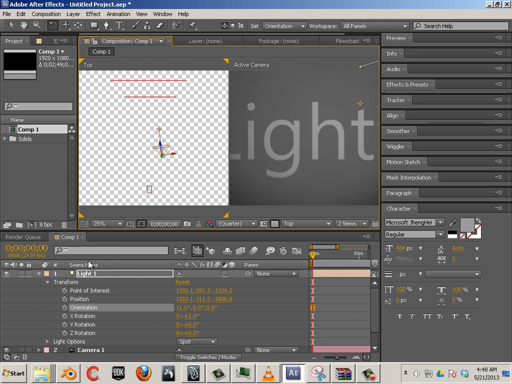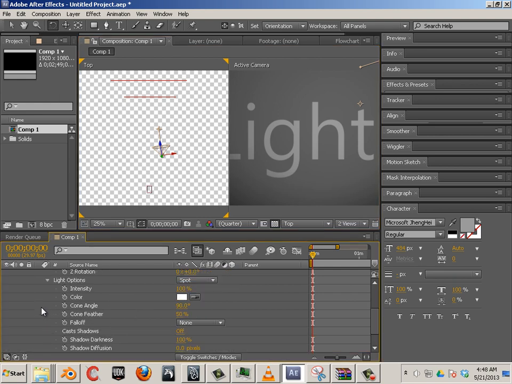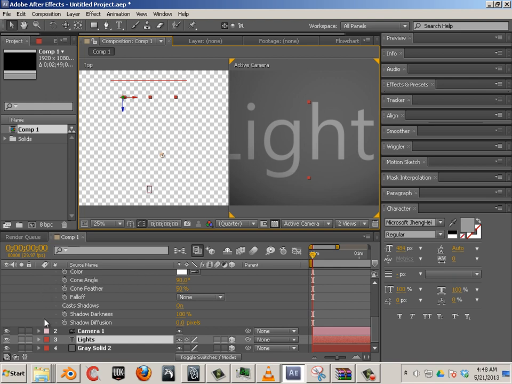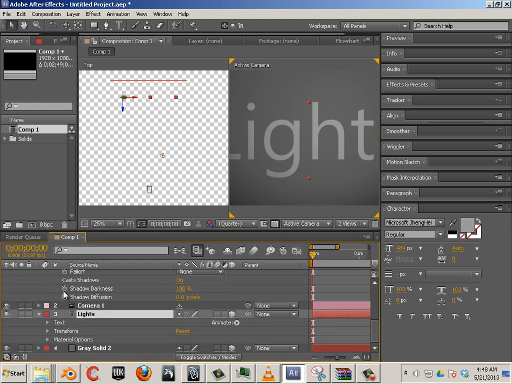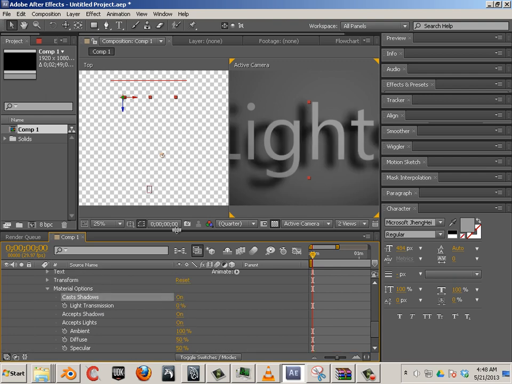Perfect. Now, you can also turn on a few properties. We'll just look at one of the most popular properties for a light. What is it? Shadows. So go down here, and where it says Cast Shadows, turn it on, but no shadows appear. Well, the element light needs also to be able to cast shadows. So if you go to material options, and turn cast shadows on, you now have shadows.